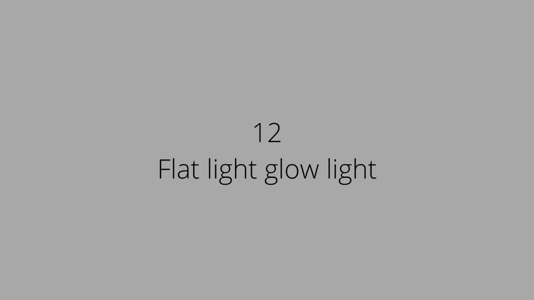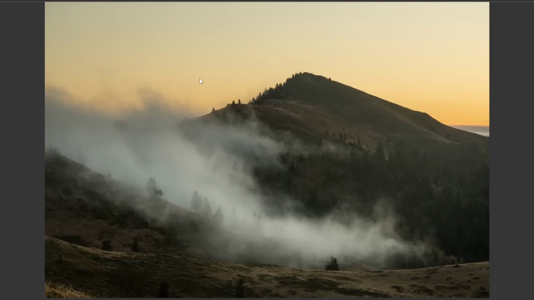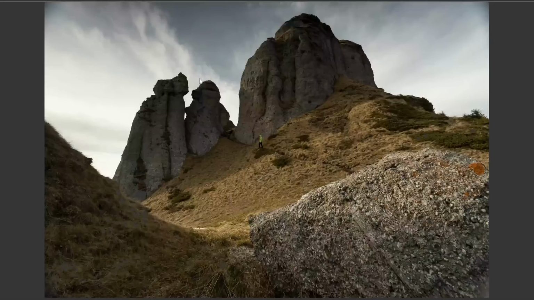Situation number 12. I had moments when the light was flat, like for example in this photo, but all of a sudden I got a certain glow. I don't know how to describe it. I have to show it to you. Look, this situation over here. The light was kind of flat, but from time to time, the sun managed to go through the clouds and create those shadows and create that light. Whenever that happened, the landscape looked really beautiful. By the way, that small figure over there, it's me with my green jacket. I'm giving proportion and dimension to the landscape.